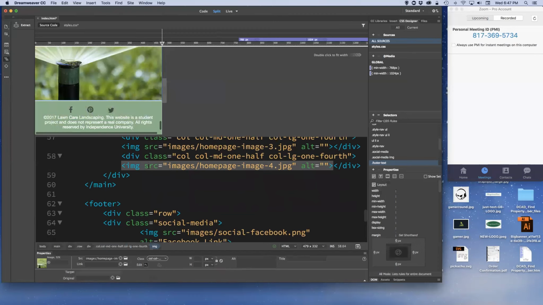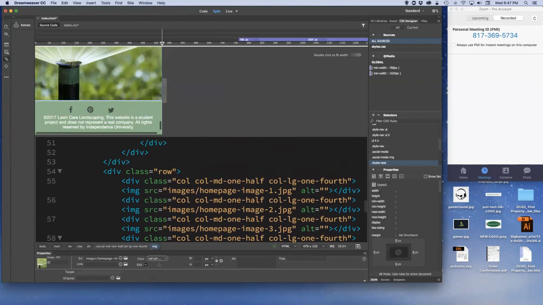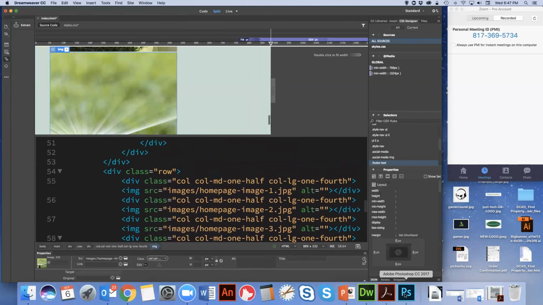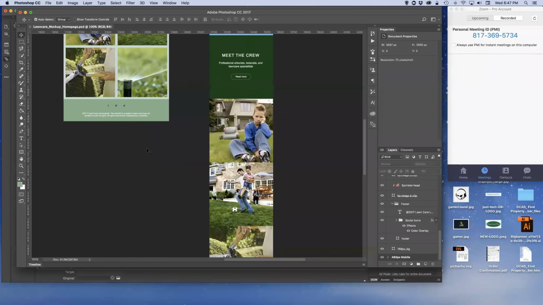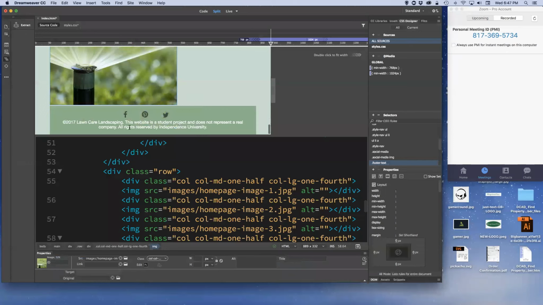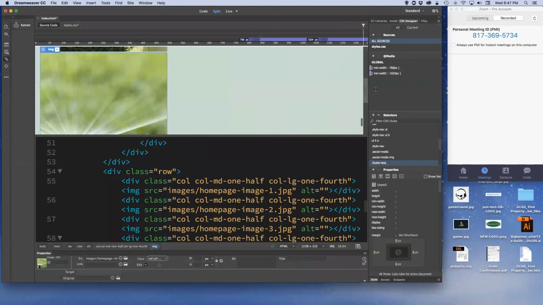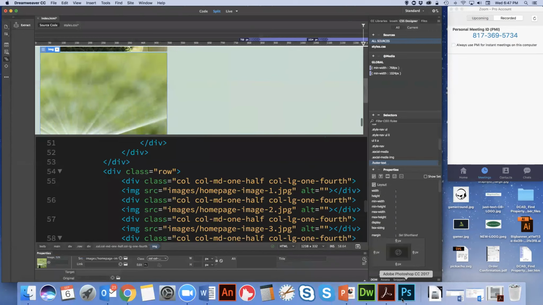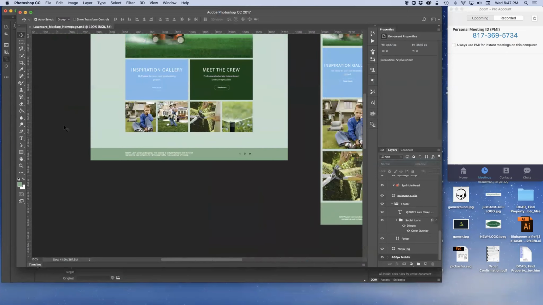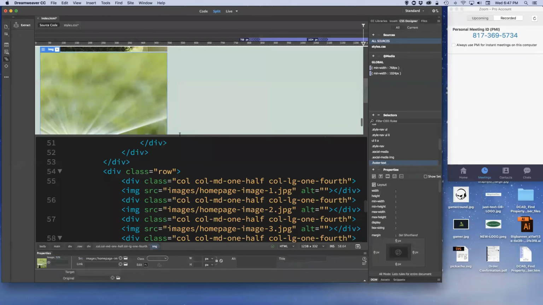Now we need to work on our tablet view, right? So we're going to go to tablet view. Let's pull up our PSD. That footer in tablet view is the exact same thing. There's really no changes at all. So no changes. We're good there. So let's go to desktop. Now in desktop view, there are some changes. The text goes left, social media goes right.